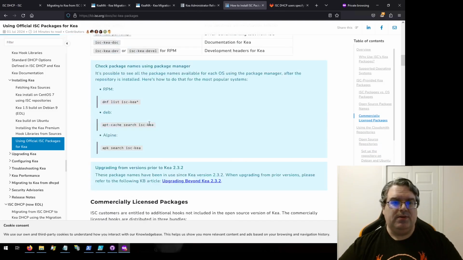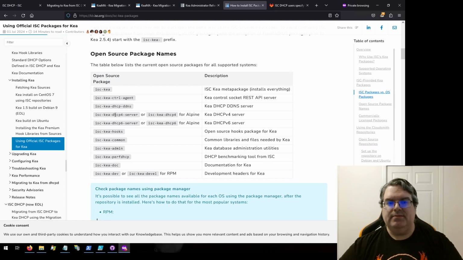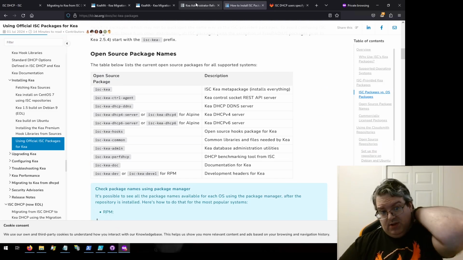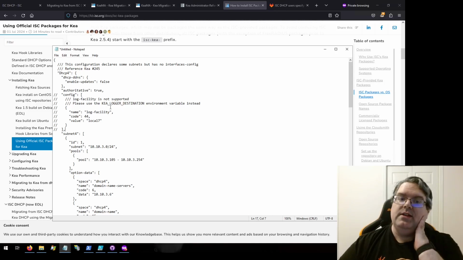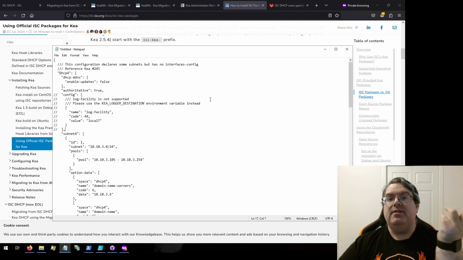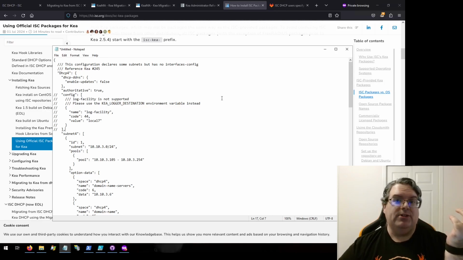Once you install the ISC Kea DHCP4 server, your Kea logger destination environment variable is set up in the unit file that comes pre-packaged for systemd. So they've already got that there.